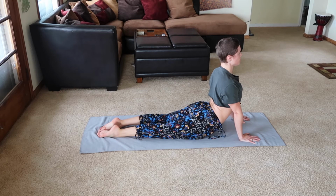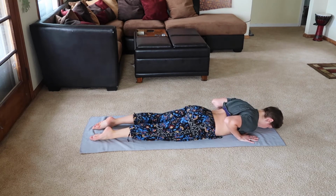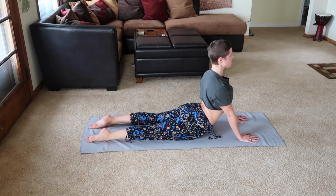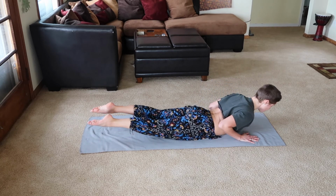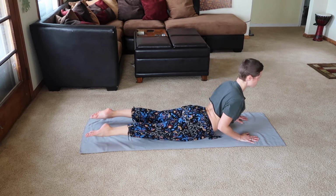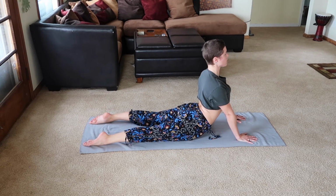We're going to come into swan dive prep. So you want your hands underneath your shoulders. And you are going to lengthen your arms, articulate your spine up into that stretch position, only as far as you can go. No need to get those arms totally straight if it's not good for your back. And then as you lower yourself down, you're going to lengthen your legs and lift them up off the ground. Lift your torso. As you lower your torso, the legs lift. As you lower your legs, the torso lifts. Like a little teeter-totter.